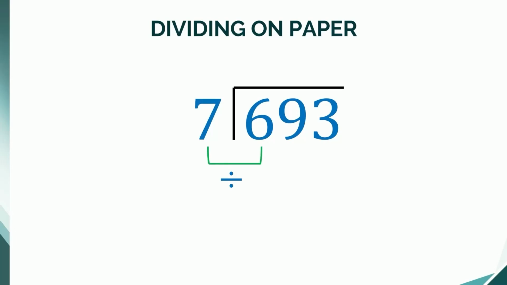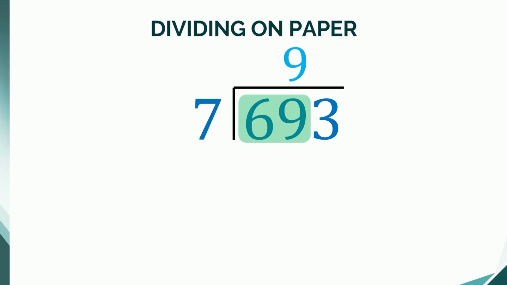So here's a more complicated case. Again, we're going to set up 693 divided by 7, moving in the direction from the 6 to the 9. We want to say 6 divided by 7, but that doesn't work because 7 does not go cleanly into 6. So instead of 6 divided by 7, we're going to do 69 divided by 7. How many times does 7 go cleanly into 69? We know that 9 times 7 is 63, so we're going to put a 9 right there.